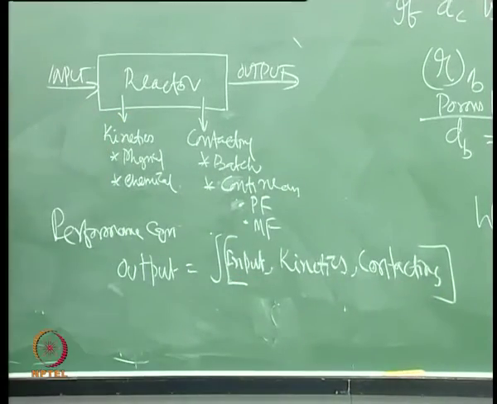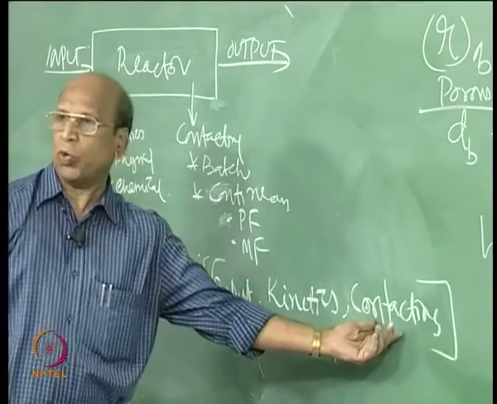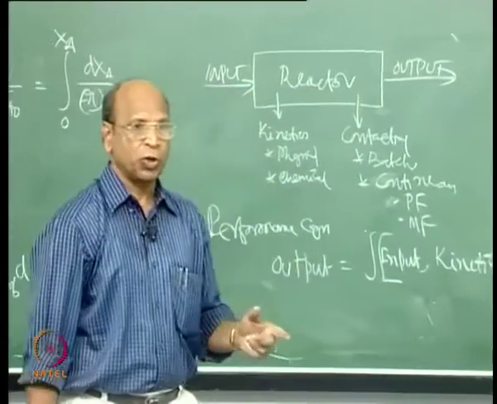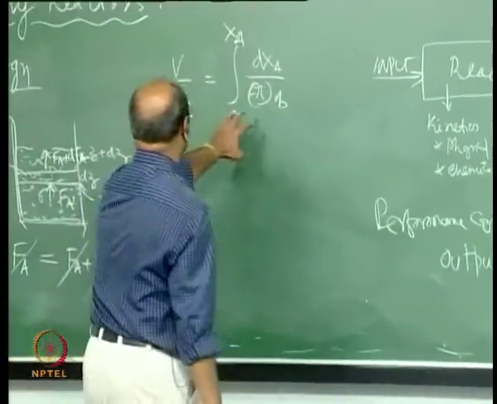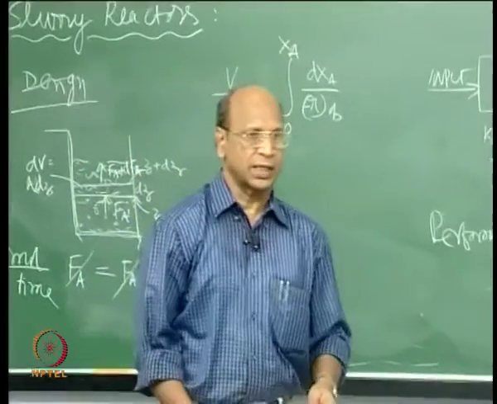Yeah. So, that is the one. And now, of course, what you are trying to say here is that we are only talking about ideal contacting all the time. So, the moment you have non-ideal contacting, this equation will change again. So, that will be more and more complications only. Other than that, there is nothing. Okay.